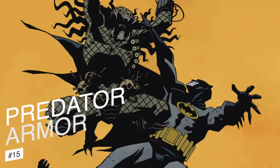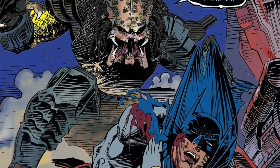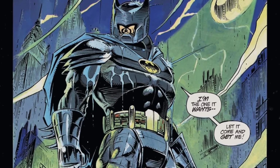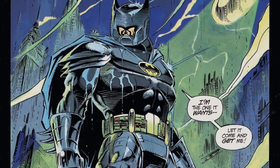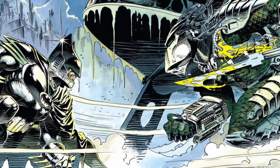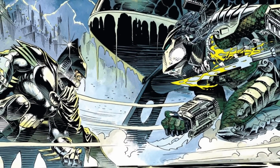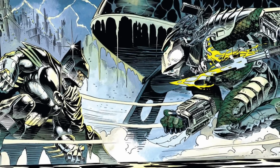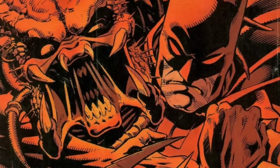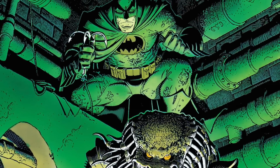Batman vs. the Predator is definitely the type of fight that you would argue about as kids, and who would have thought that the Predator got the leg up over Batman at first? So much so that it actually forced Batman to build his own anti-Predator armor to hold his own in the fight. It was custom built to stop a Predator, meaning that it had sonar built in to see through the Predator's invisibility tech, was very strong and tough enough to hold its own in a fight. And it worked. Batman beat the Predator and marked himself as one of the galaxy's most dangerous prey.